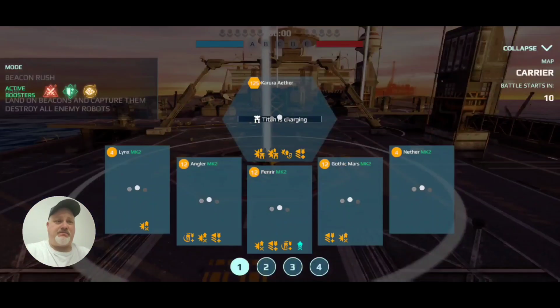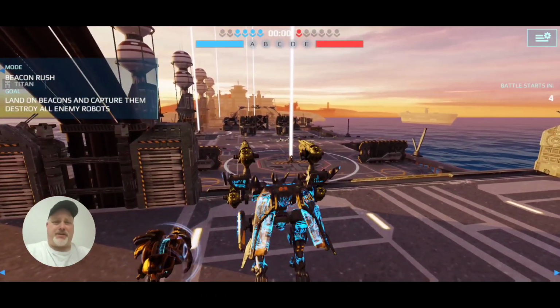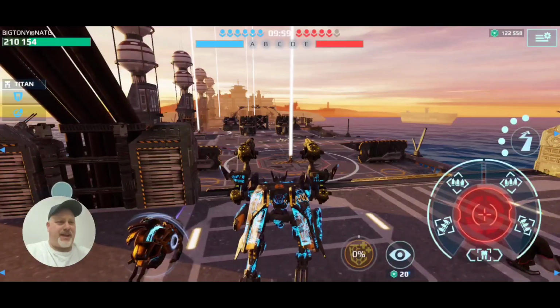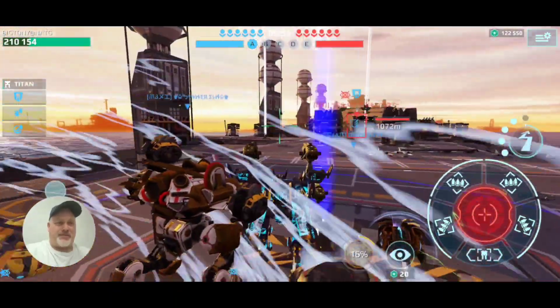Alrighty, guys. Here we go. Second match. Carrier map. Okay, we'll do that. Let's go ahead. We just had a pretty good matchup on the carrier map not too long ago. It was, of course, we lost. Oh, what the heck. Someone just absolutely dove on the side there. It looked like he self-destructed or something happened.